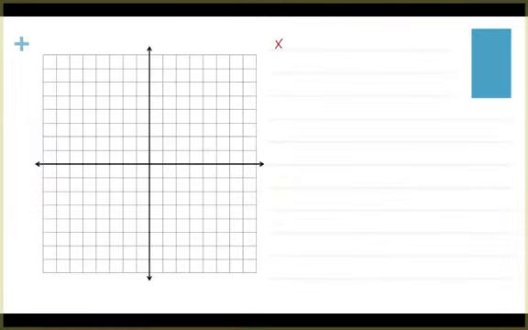x minus y is greater than 4. Okay, I've got an inequality, so it's got a greater than sign. We could put this in slope-intercept form, but it's a nice candidate for graphing using intercepts, so I'm going to use my cover-up and graph using intercepts. I know that my y-intercept is going to have a 0 for the x. It's going to be on the y-axis. If I cover up that x, I'm going to get -4.